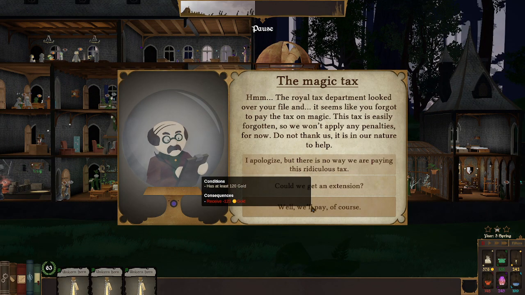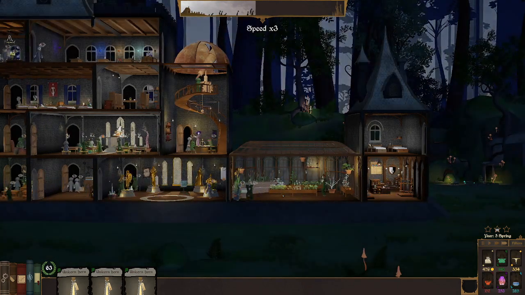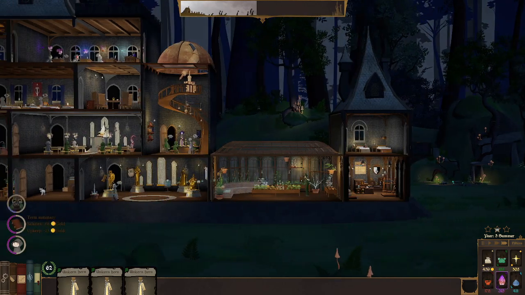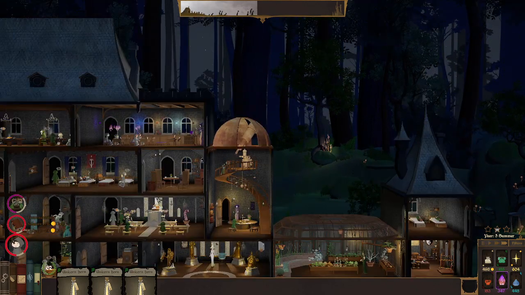Okay, they want us to pay our tax. We'll pay our tax. We don't want to ask for an extension or tell them we're not going to pay. And so students will begin resting here. It is the better place to rest. Unfortunately, it's a bit far out from that.